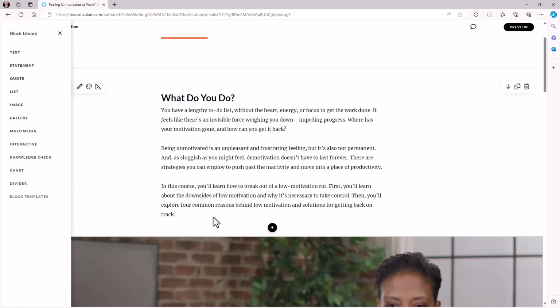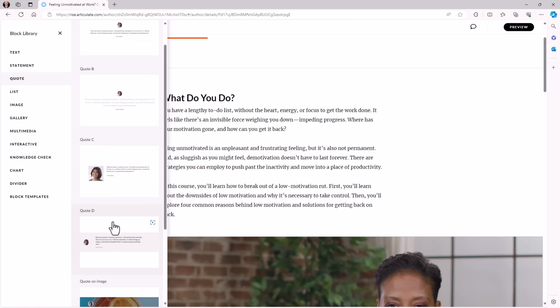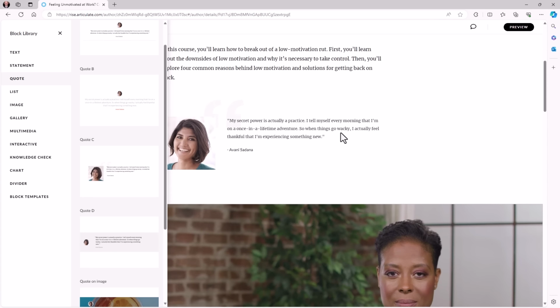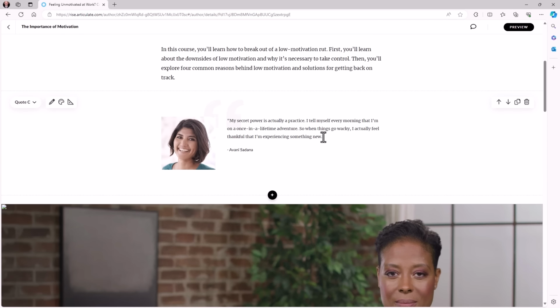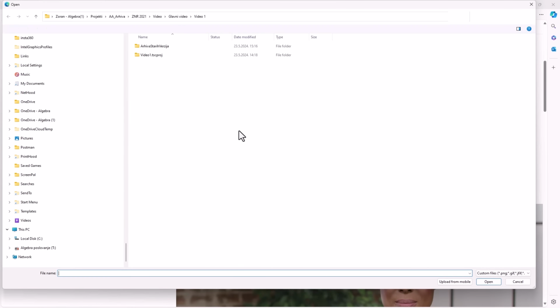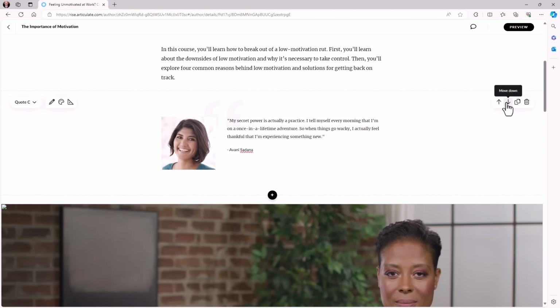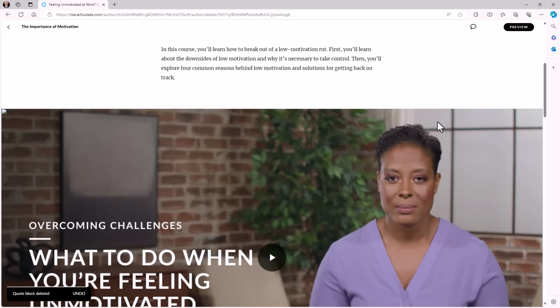Let's make some kind of content. Let's say we want to make some quotes. I just choose what template for quote I want. Let's say it's this one. And I made a quote. Just replace text with my own. I can paste here or type here my own text. And I can here replace the image with my own. And that's it. Pretty straightforward. We can move this up and down, copy, duplicate, delete, whatever we want.